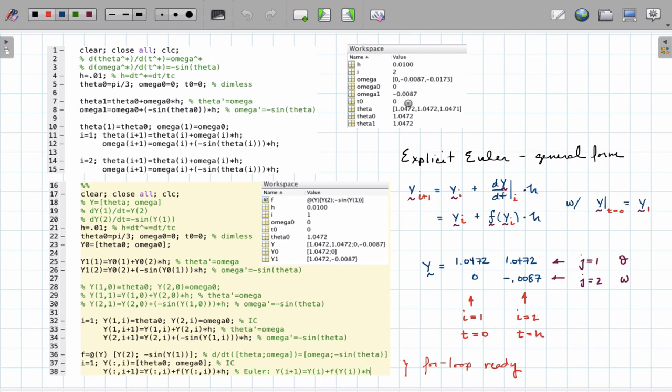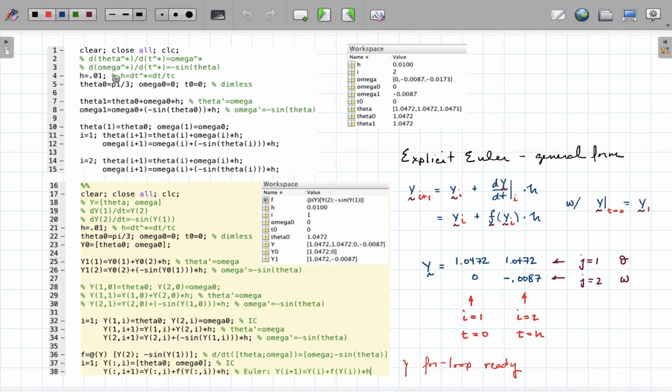Taking a look at the output in the workspace here, we can see that eventually we got to a place where we were solving for arrays of theta and omega for t. Theta doesn't change very much initially because the value of the velocity is 0 initially, but it starts to change in that third time step, you can see, whereas omega starts changing immediately from 0.